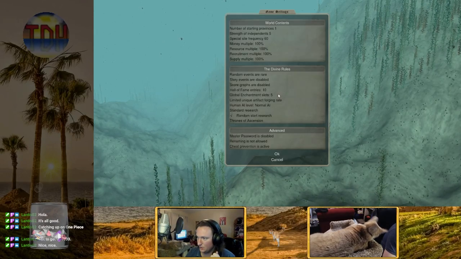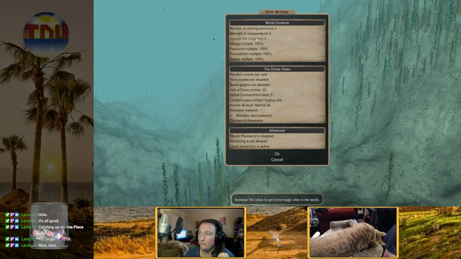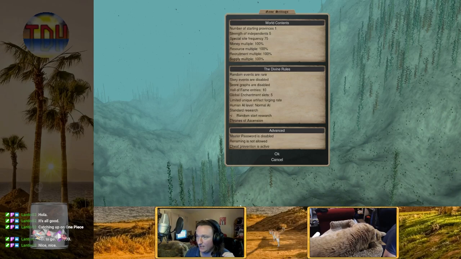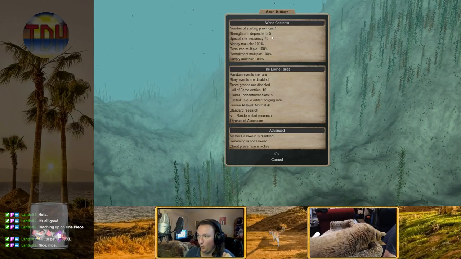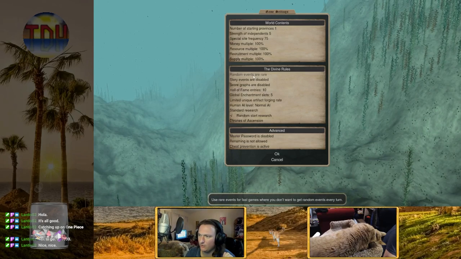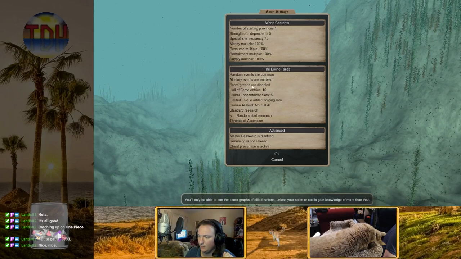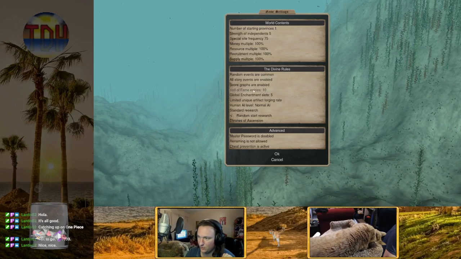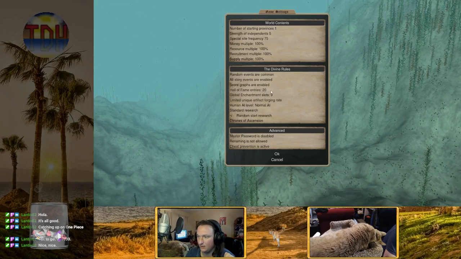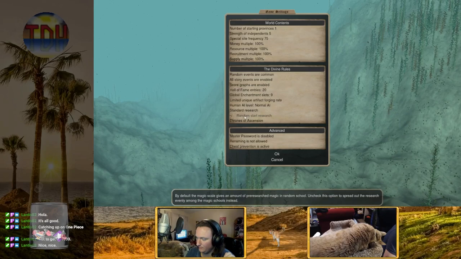All right, let's jump into this. All right, we are going to bump up the magic site, the special site frequency, as high as it goes, because why not. I like a lot of gems. We're going to turn random events to common, and we're going to turn story events to enabled. We're also going to turn score graphs on, and we're basically going to maximize everything. Hall of Fame entries, global enchantments, all that stuff. Sure, turn it all on.